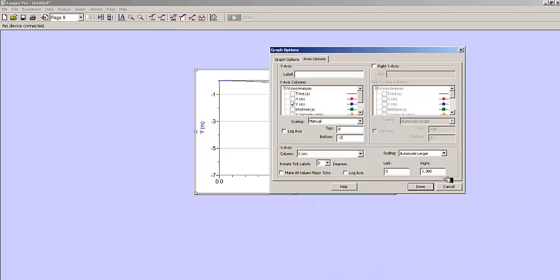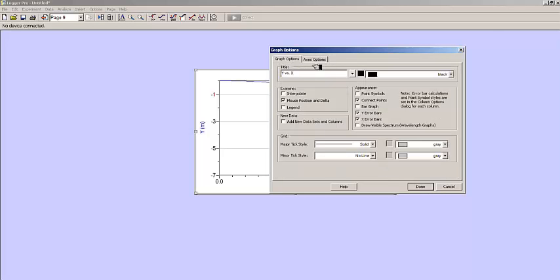This 1.3 is fine for this one, but because I know that the next one's going to be a little bit bigger, it's going to go farther in the X position than this one, I'm going to go ahead and change this to, let's say 3. We might have to come back and play with that. This one's kind of a tricky graph. So I'll also call this Y versus X.